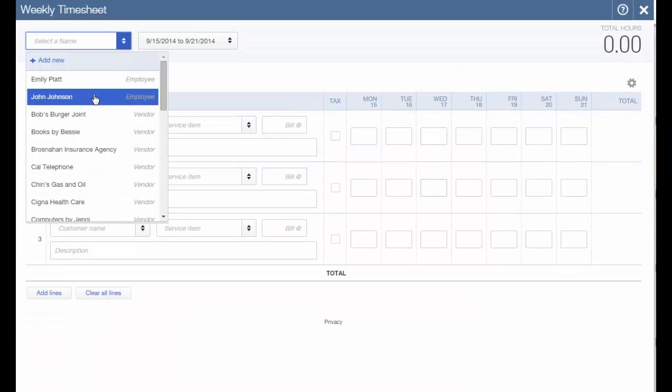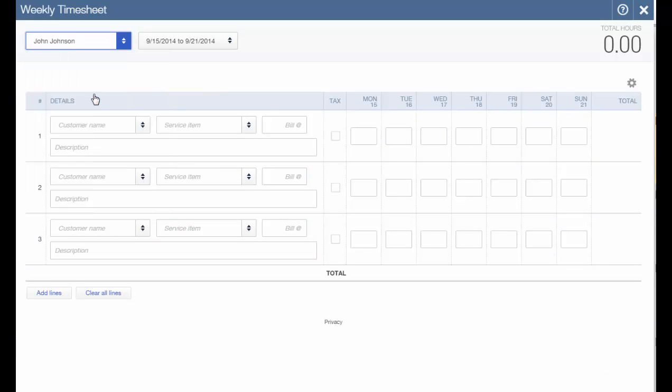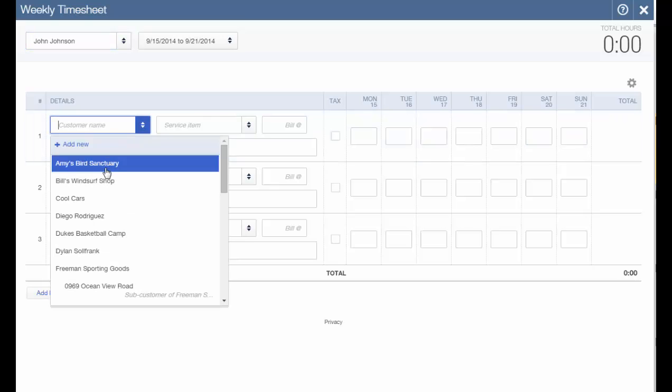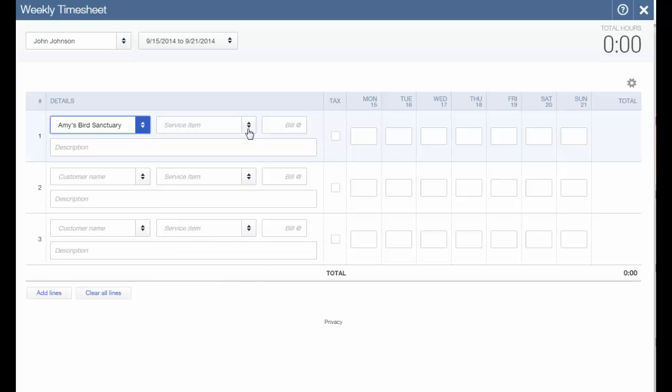Choose an employee or a vendor name. Time can be assigned to a customer. Then choose a service item. You can either change or enter a billing rate. That is, how much do you want to charge your customer?